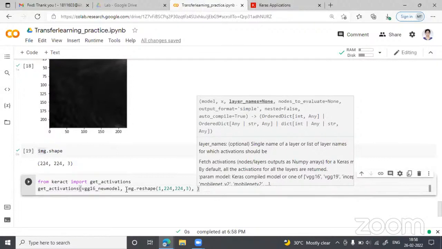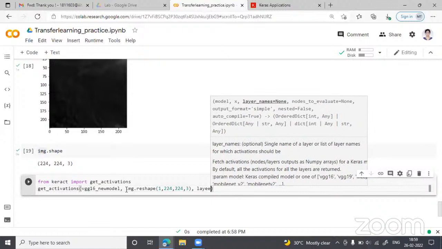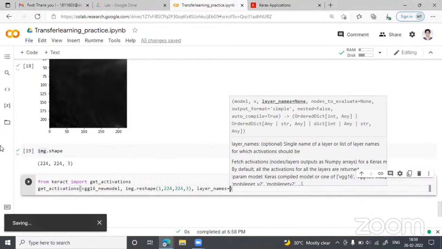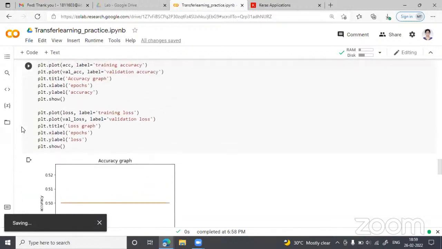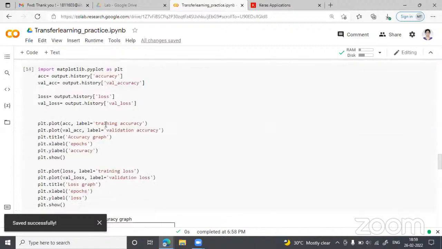If you do not pass anything here, all the layers' features will be printed, but it will take a lot of time, and your system can hang because of printing lots of images. It will overload the RAM. So let's write a single layer name. The layer name we will use is block5_conv3 maybe, or we will print block5_pool.